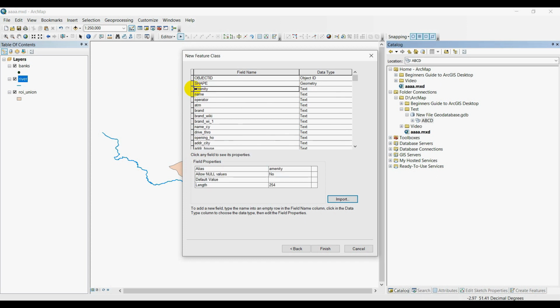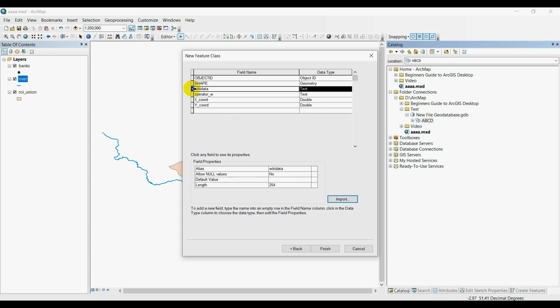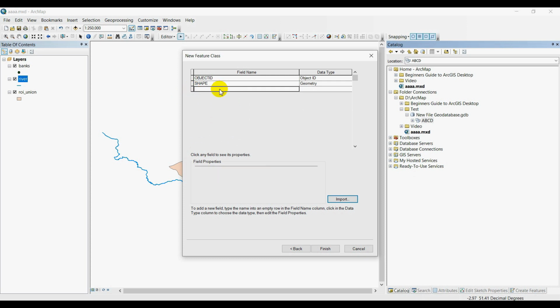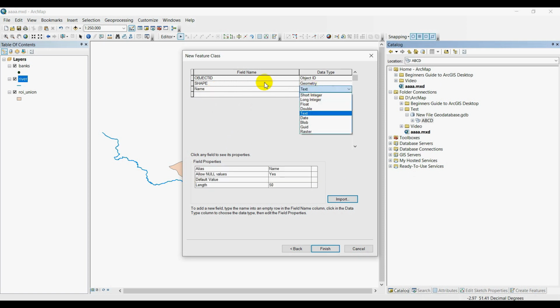Also, you can delete this. We can add by manually giving the field name and data type.